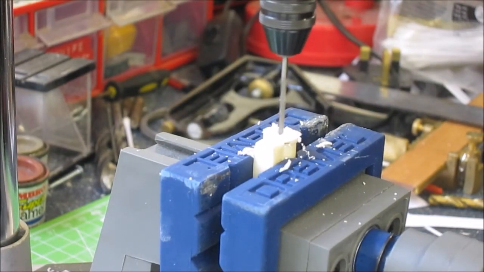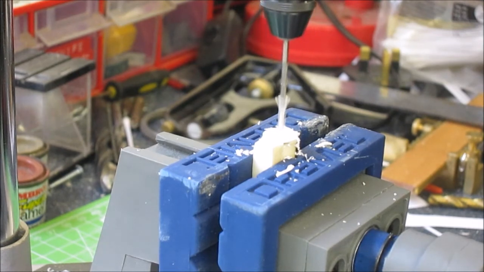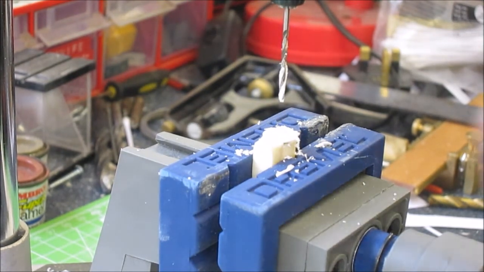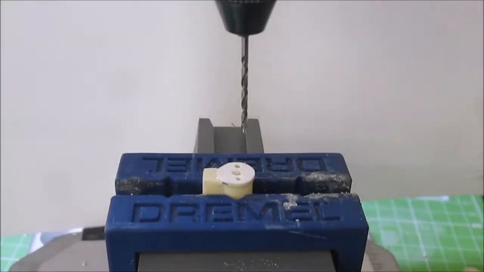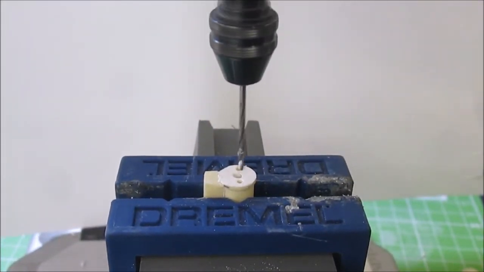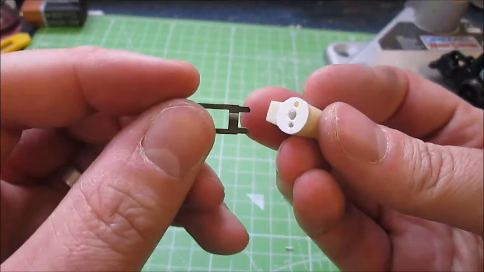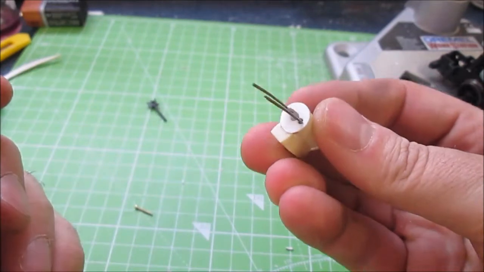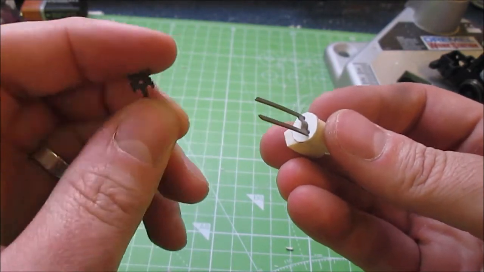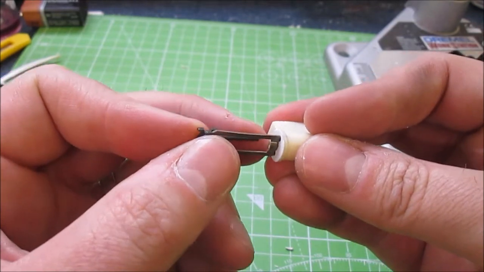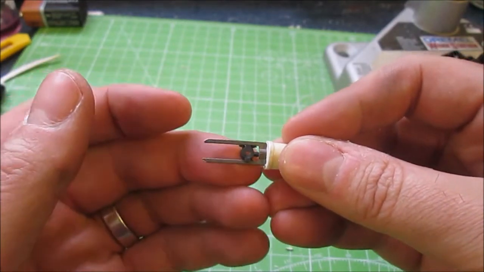So what I did next was drill out the centre of the pistons that had already been filled, as milliput drills fairly easily once it's hardened, and using a 1.6mm drill bit, making sure I didn't drill all the way through. A hole could be drilled to allow the crosshead piece to slide relatively easily in and out of the cylinder. And following that, after drilling some pilot holes, a 1mm drill bit was used to drill two very short holes above and below the crosshead piece, into which the slide bars could be inserted with a simple push fit. A little bit of care does need to be taken at this point, as the slide bars are quite thin, and it's quite easy to bend them out of shape. The crosshead piece can then quite simply be inserted onto the slide bars, ensuring that it runs all the way down and all the way into the hole at the bottom. And a quick check will show that it does run relatively smoothly and easily backwards and forwards on the slide bars.